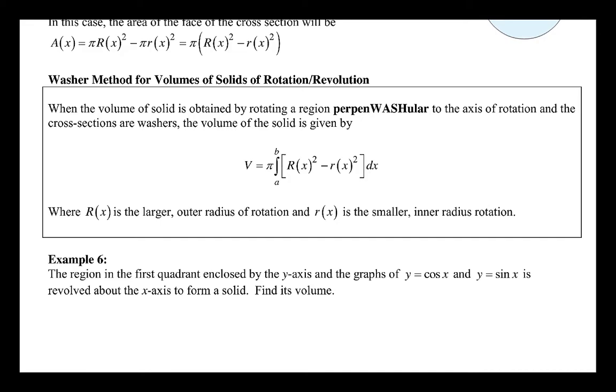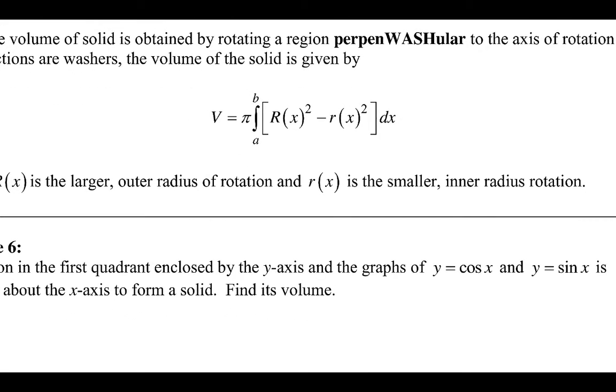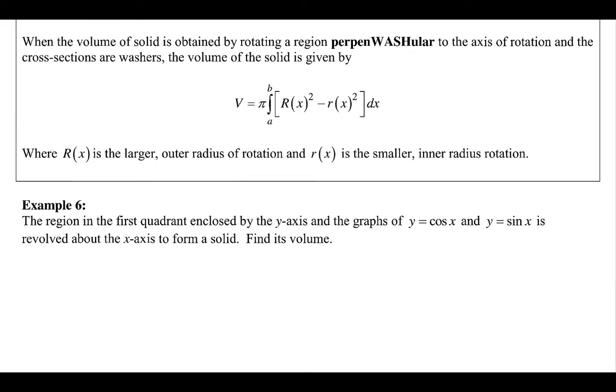But I think it was the washer method where we left off. So I'm going to go there, and then I'll do the cross-sectional volumes, but we did a lot of concept stuff. So now I'm going to speed into just using it in a fluid fashion. If you remember, it's the outer radius squared minus the inner radius squared. I'm going to do blue, let's do pink. Pink looks cooler on here.